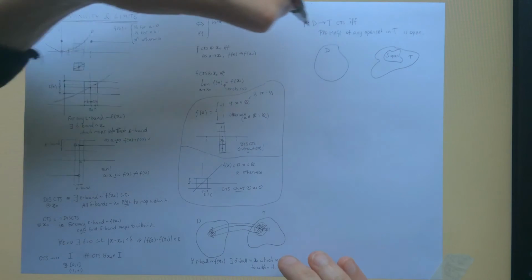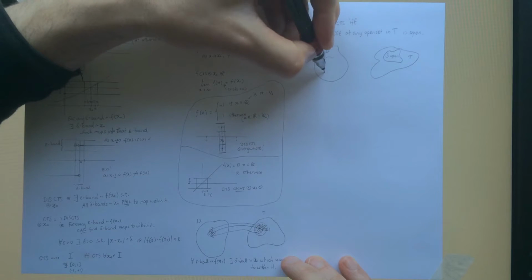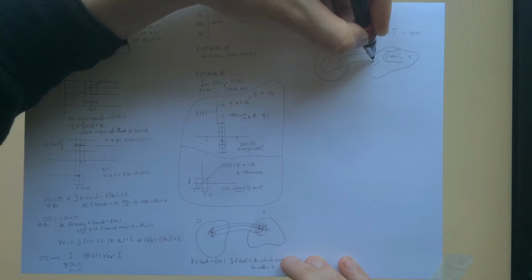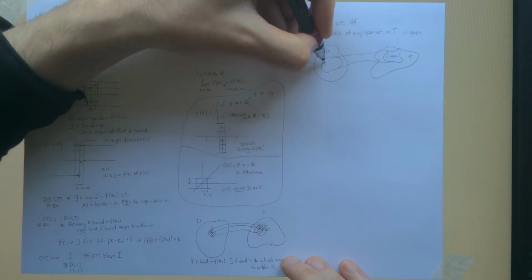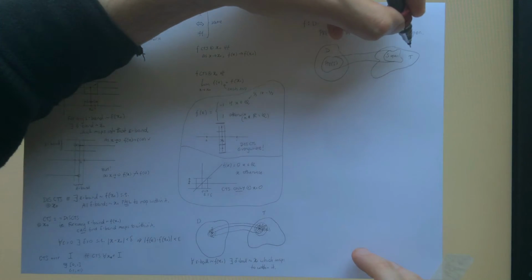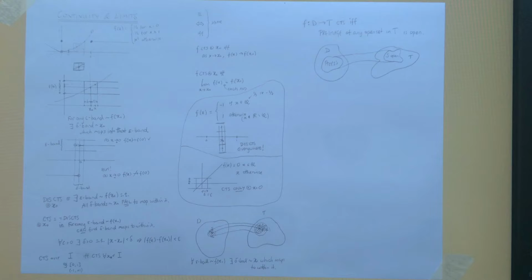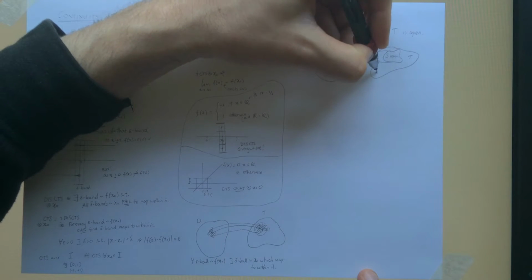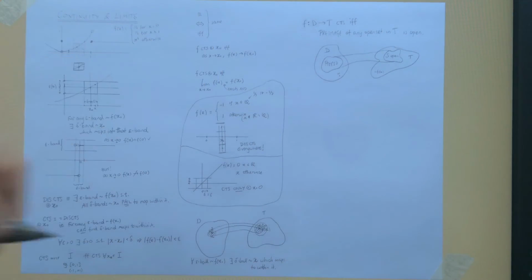and the pre-image of S is the elements of D that map to S. Pre-image of S. Yeah, T is the image of D, so D is the pre-image of T. Yeah, if I have a point x which maps to a point f of x, then f of x is the image of x. Similarly, x is the pre-image of f of x. So this definition is of interest because it doesn't talk about individual points. It just talks about sets.